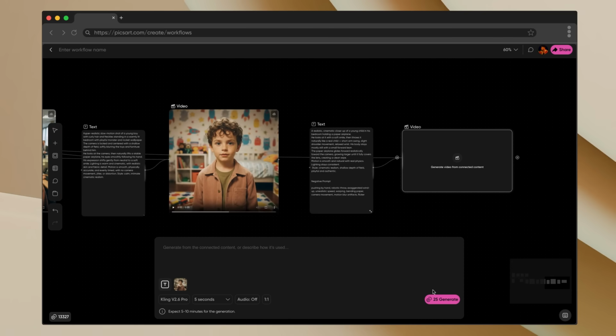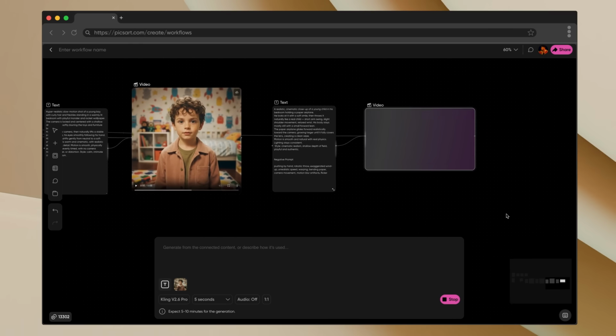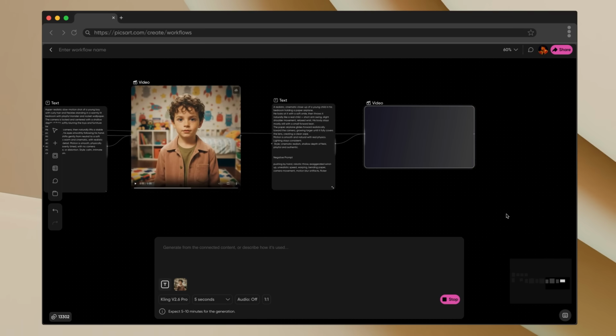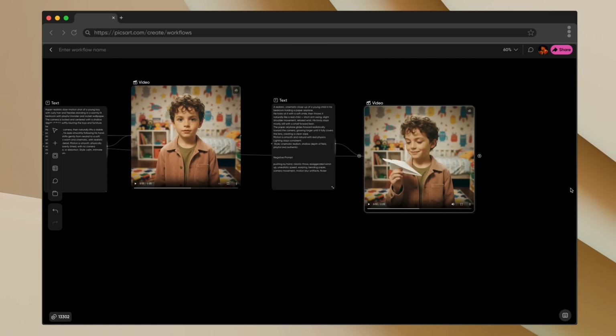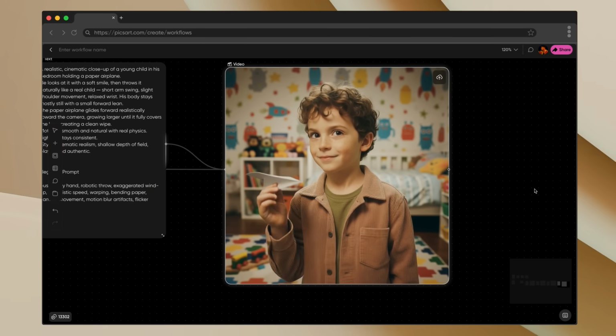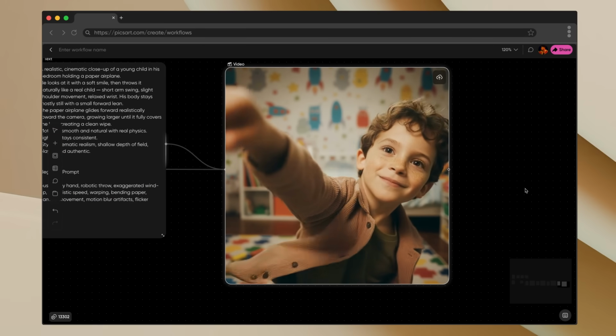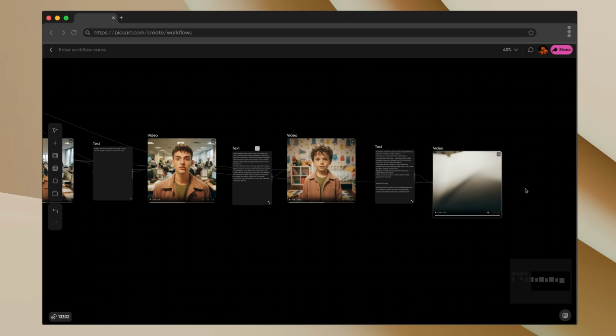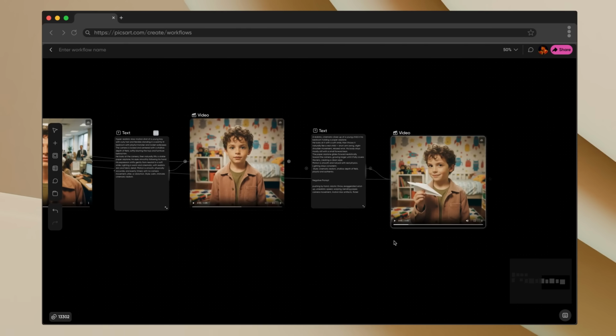And click Generate. Okay, let's check out the result. This looks good. It just needs to be cut by 1 to 2 seconds from the end.